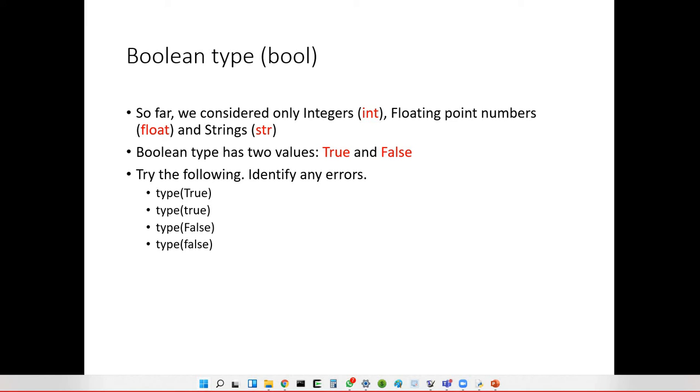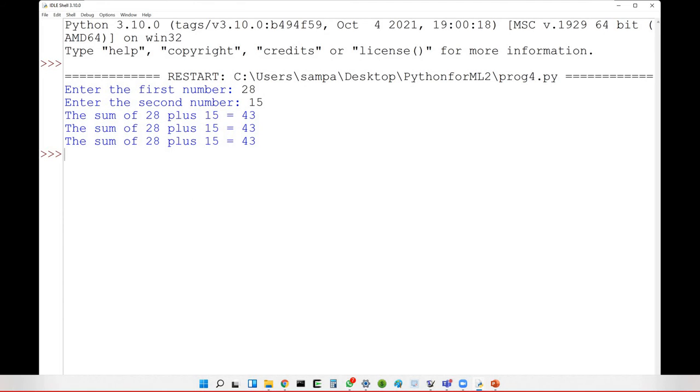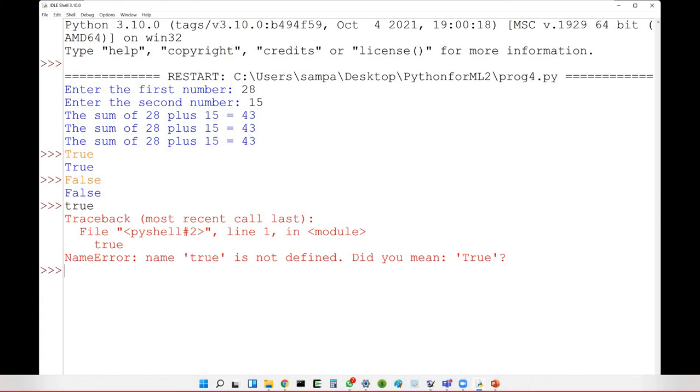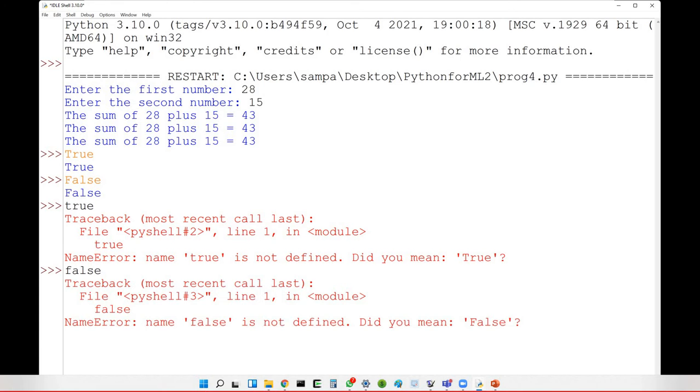If I quickly go to my shell, you can type True. You see it changes color into orange, and that means Python recognizes this as a valid value. But if you type lowercase true, the Python interpreter will tell us that it is not defined. Same goes with False.